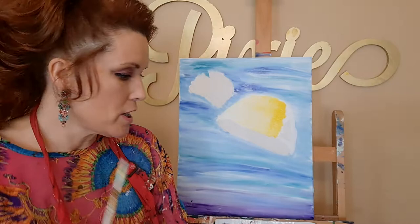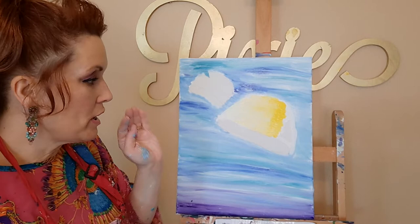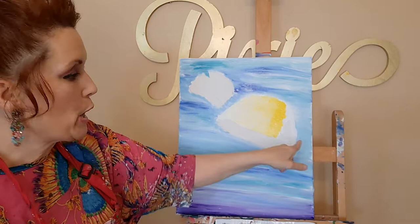So get a little paper towel. Let's give it a pinchy. Pass it over. See, it's mostly out. That's all we've got to do. It's mostly clean, right? Now I'm going to stab my orange, and I'm going to have to get orange a couple of times until it turns a nice solid dark orange over here.